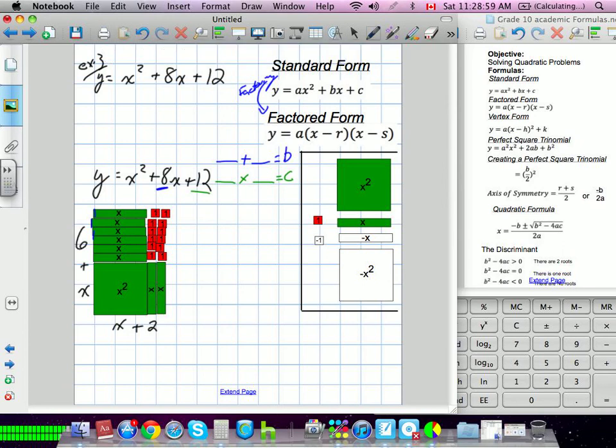So in our factored form, y equals, remember factored form deals with 2 brackets? Well, each of these terms is going to be our brackets. So let's take them like that sideways. So we have x plus 2 and x plus 6. That is our factored form, kind of using our algebra tiles. So you have to get it into standard form? No, we were in standard form to start. Remember? So our goal was to go to factored form, so we factored it using our algebra tiles.